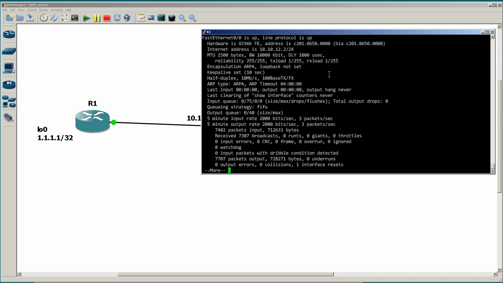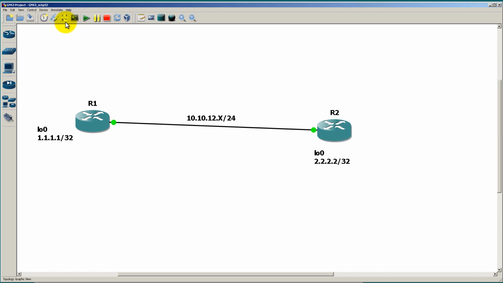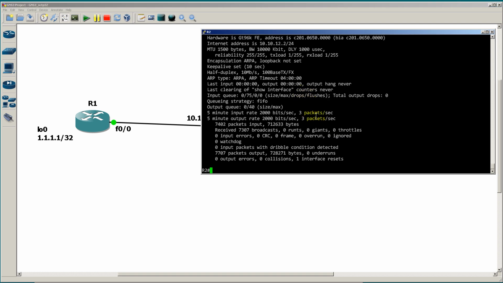Now you may be wondering to yourself, if you've been reading your Cisco Press books, you may be asking, well, Humphrey, I always read that FastEthernet 100 megs should be a cost of 1. That's what it says in my Cisco Press book. It is. A 100 megabit link is always 1, or should be 1, unless you set it somewhere different. These links right here, they are FastEthernet, Fa0/0. But if you look at the interface, you'll see something interesting. This is a GNS3 thing.